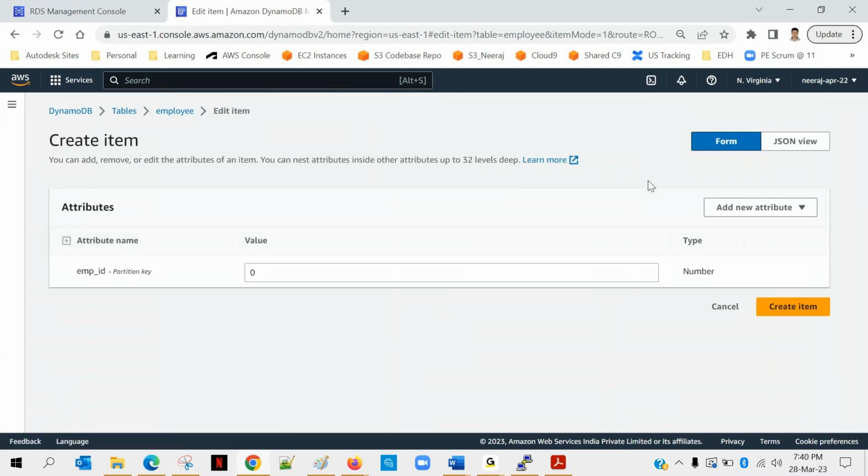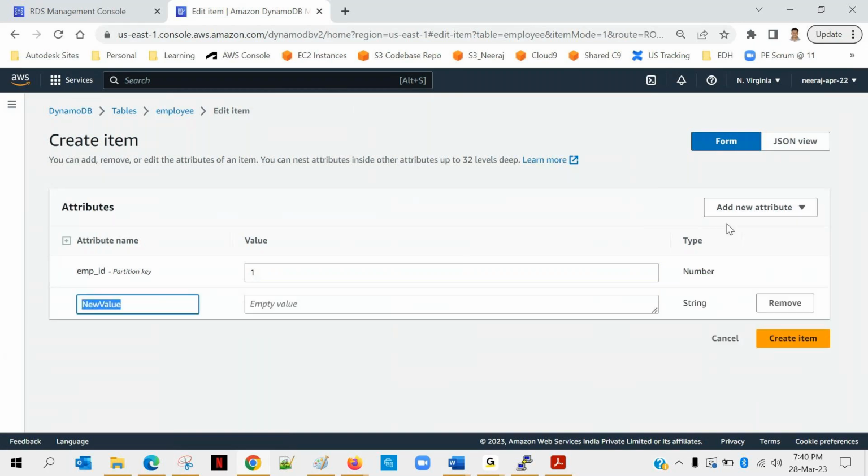Okay, employee ID is definitely required, that's mandatory. You have to provide employee ID. I will say 1. Along with employee ID, whatever details you want to add, you can click here, add new attribute of type string.